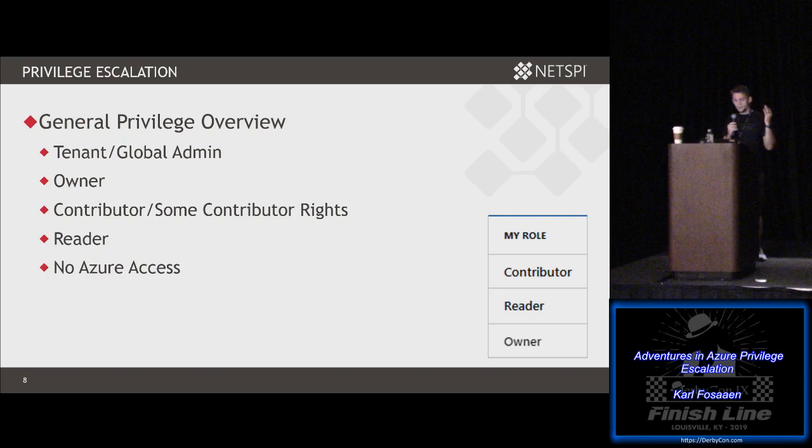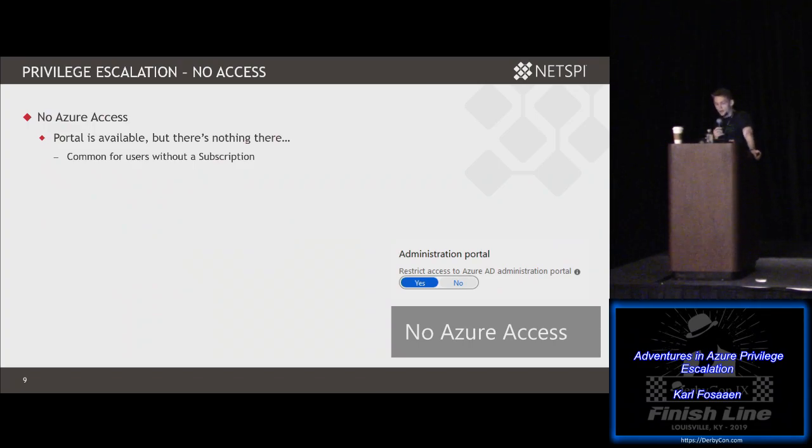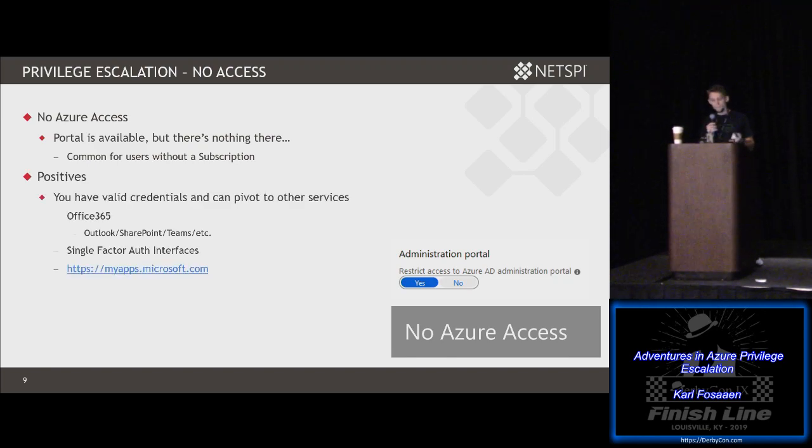So the overall privilege overview that we're going to follow through this presentation is starting with basically no Azure access. We'll cover that in a couple of slides, but basically you can log in, but you can't really see a whole lot. There are some other things you can do, but you're a little bit limited. Working our way up all the way through tenant/global admin and learning stuff along the way. So initially, let's say that you have basically no Azure access. You take your domain creds that you've guessed or gathered from somewhere, you log into the portal, but there's nothing really there. You can log in and it's valid creds and you can't see any resources. You might be able to go into Azure Active Directory and list out the users, but you don't have a subscription applied to you.